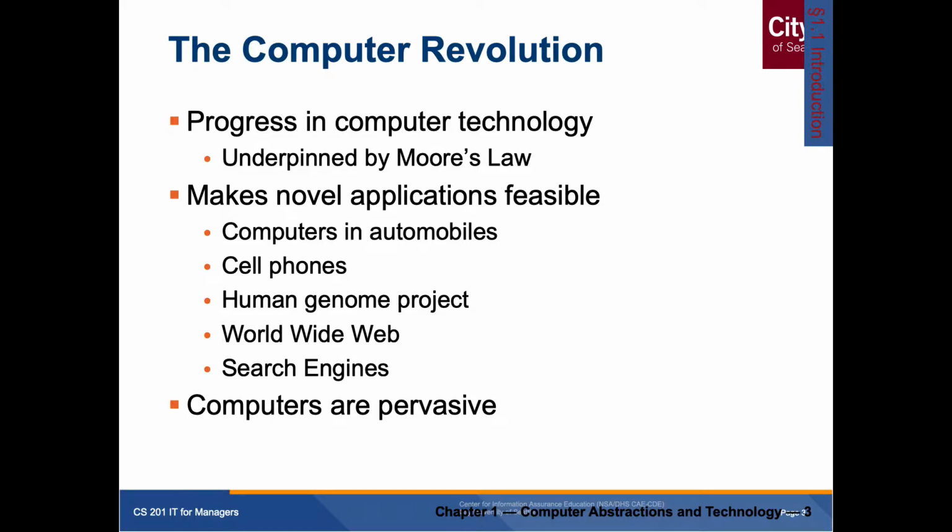Before, there were a lot of genius ideas that we didn't think were possible, but because of the improvement in processing power and memory becoming more and more cheap, we are able to build a lot of cool things, right? So having cell phones. Before we had only desktops, and now you have desktops and phones as well. Having the internet, which is the World Wide Web, and the search engines, right?